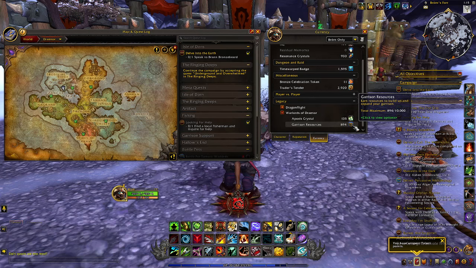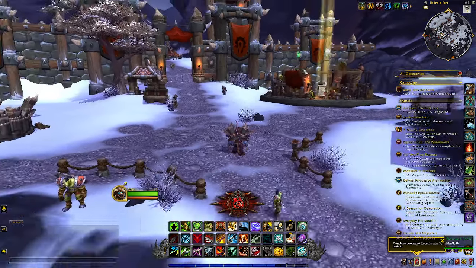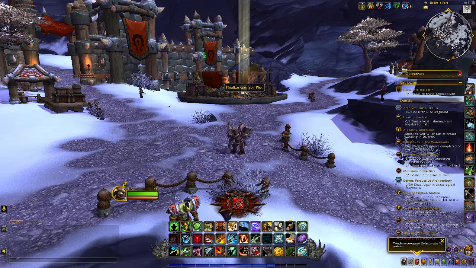Now, I did use a couple of those resources. As you can see, I'm going to zoom out. This is the lumber mill, and it is under construction. I'm about to finalize it since I've just logged back in. With the lumber mill, you can go around all over the map wherever you can get timber, and you can mill the timber and then turn it into the lumber mill, and it will generate garrison resources.